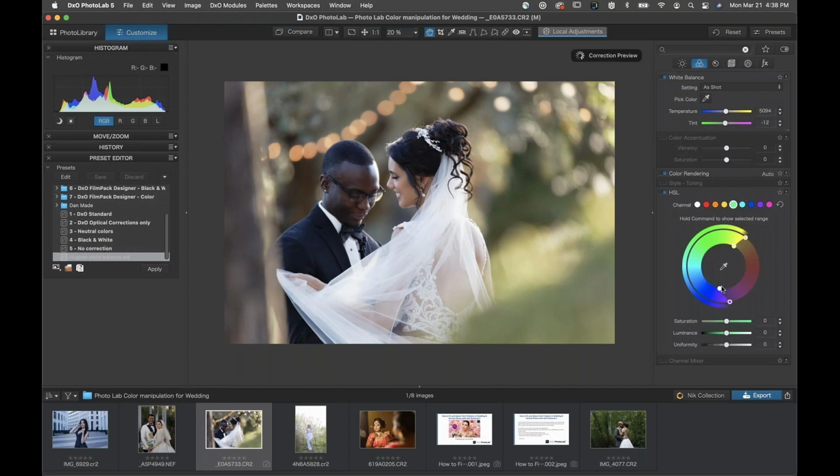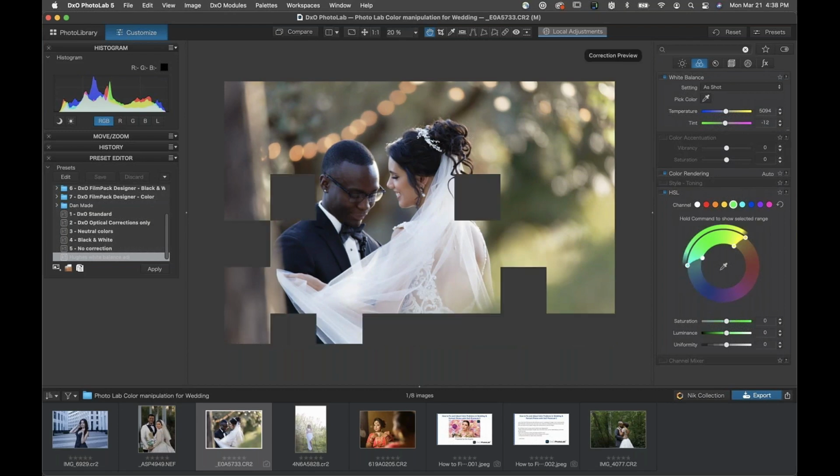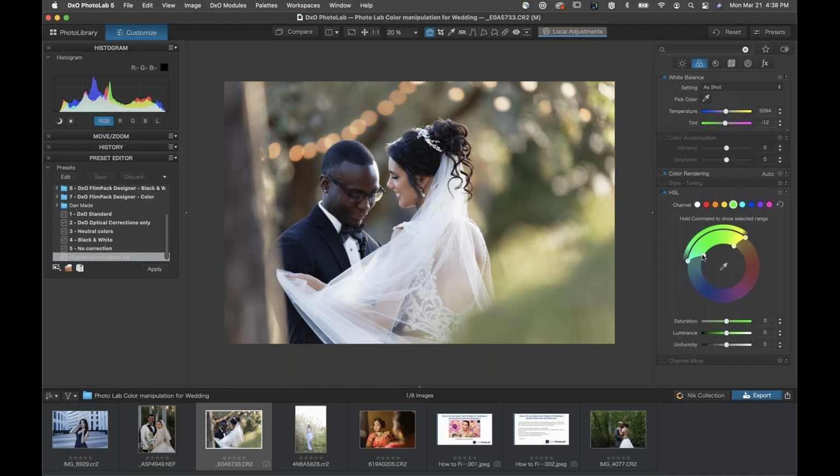So if I expand this inner circle to encompass from green all the way over into blue, this tool, if I adjust saturation, is going to affect basically anything that's on that side of the color wheel. It's going to add saturation to anything that's cool, right? Now, I'm going to go ahead and just double click on that. Nope, that one's not working for me. I'm going to bring that back to about its default.